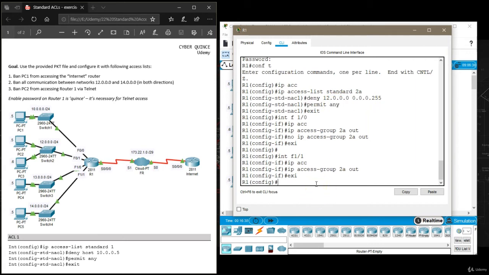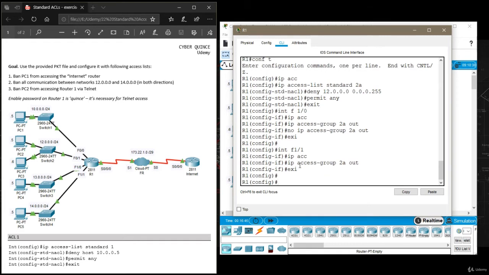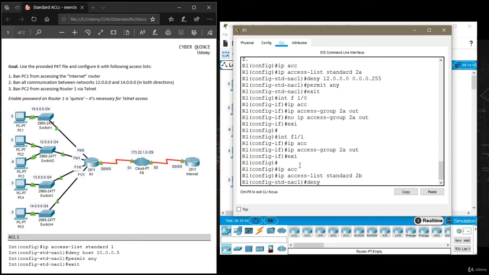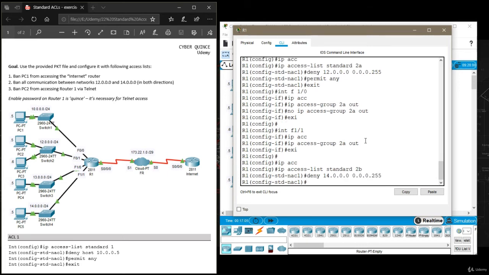All right, we are supposed to create our second access list on the same router. So let's do it right now. ip access-list standard 2B. I'm going to say deny 14.0.0.0 with wildcard 0.0.0.255, and then permit any.